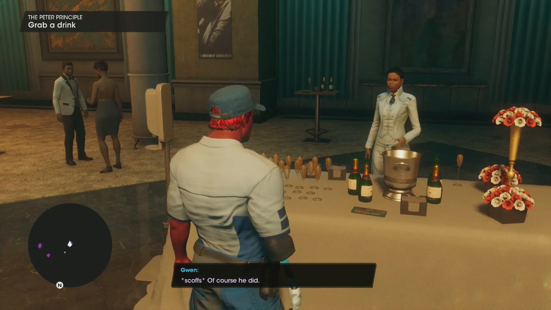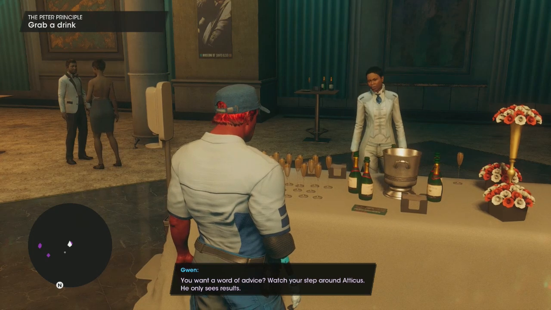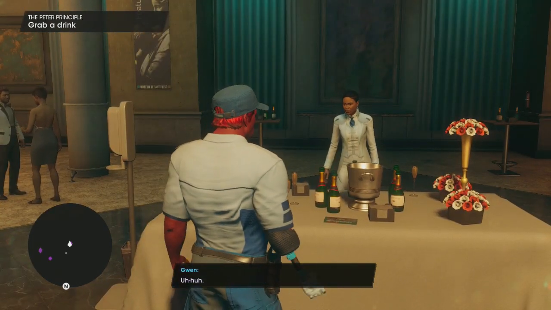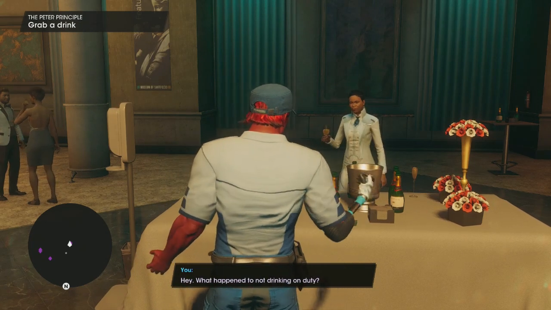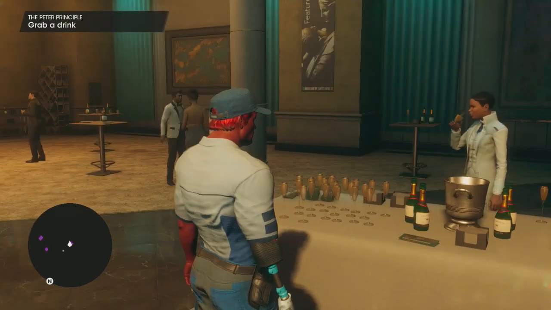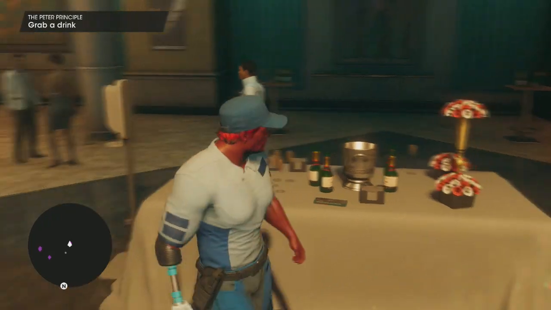Of course he did. You want a word of advice? Watch your step around Atticus. He only sees results. Ain't a problem, that's what I give him. Uh-huh. Hey, what happened to not drinking on duty? I'm not on duty. She's not on duty. All right, I see how it is. Are you going to give me a drink or not?